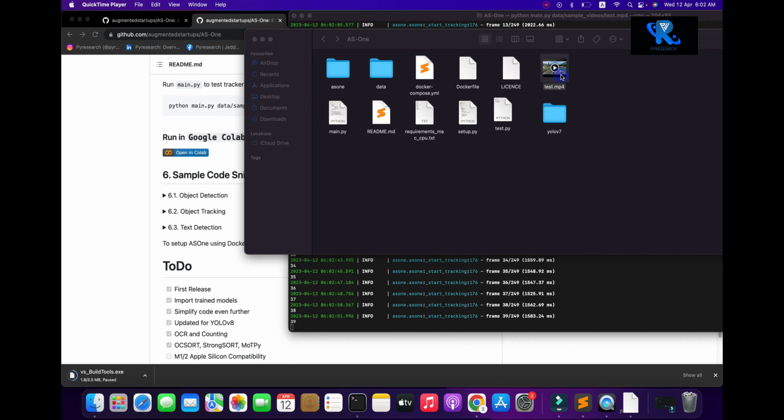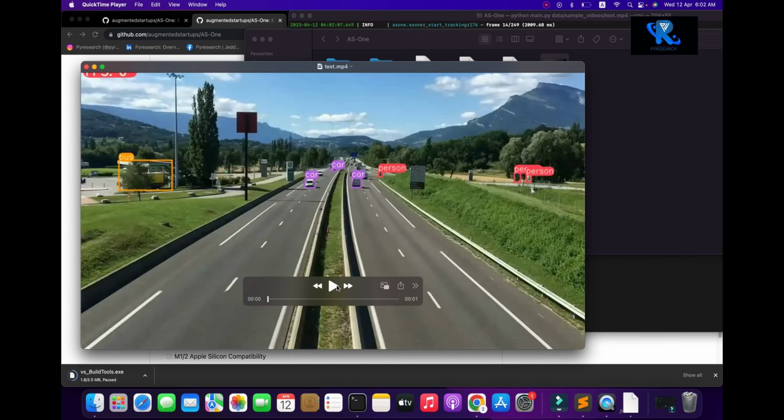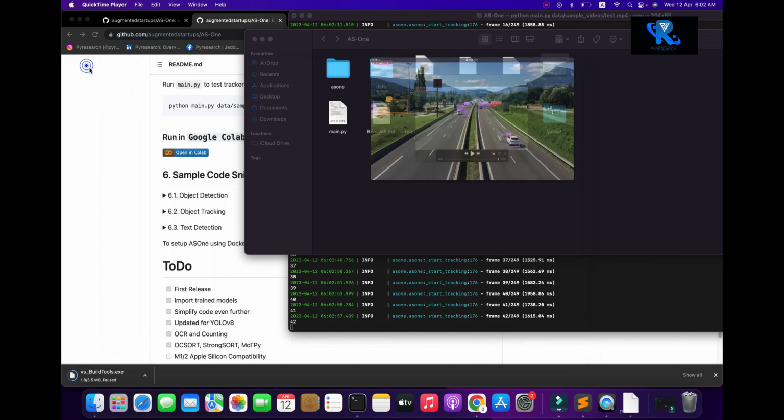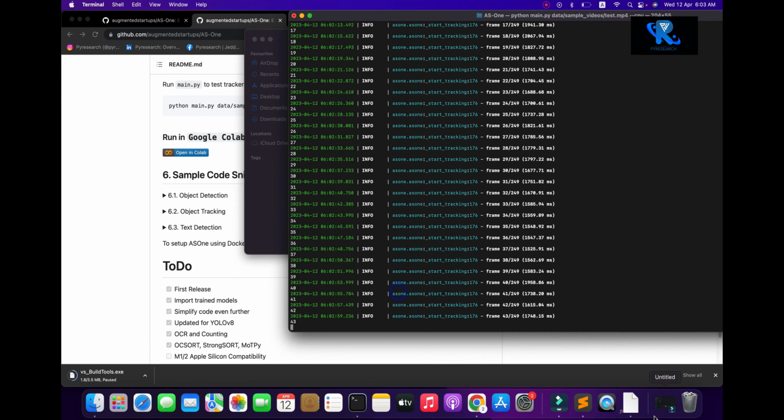Okay, so you can see 1 frame per second. Here all things will be gone, the car will be gone.